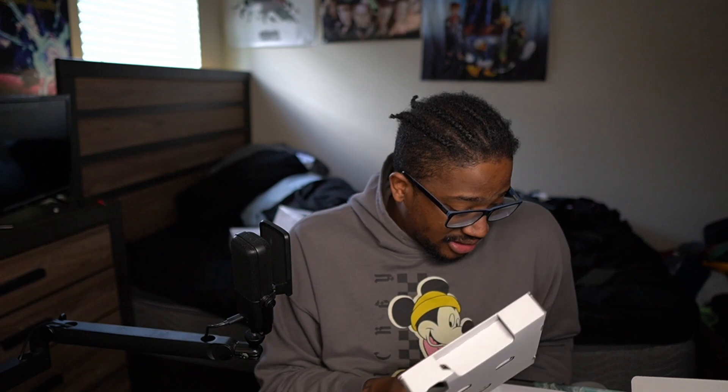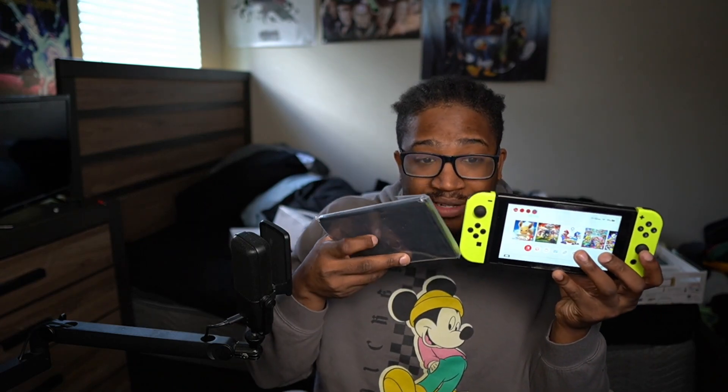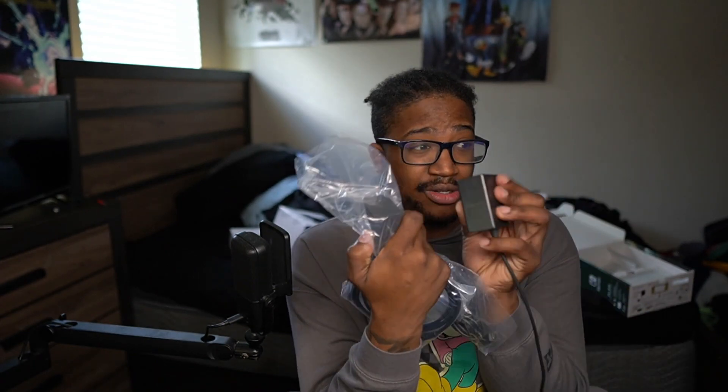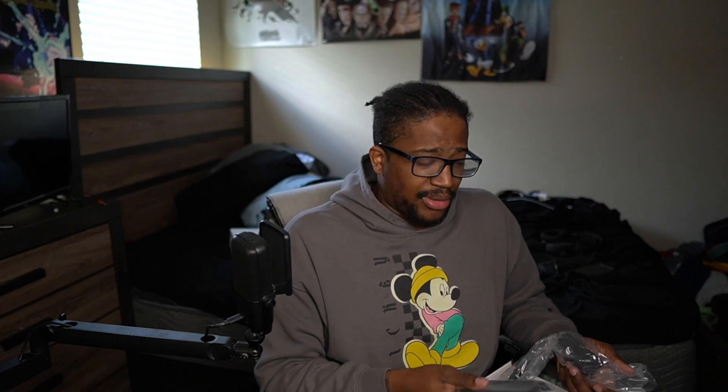I might end up selling the Joy-Cons. But looking at the screen compared to the old one, you can definitely see the difference. I have not hooked it up yet, but you can definitely see the major difference. And this one is already starting to get a little stick drift, which is crazy because I rarely play my Switch as is. We got that there. We have the HDMI cord, which is your standard stuff. Also have your power adapter — looks about the same identical as the original. Same Joy-Con chargers, the grip, the straps — and honestly, who really cares about the straps? We don't play 1-2-3 Switch anymore.